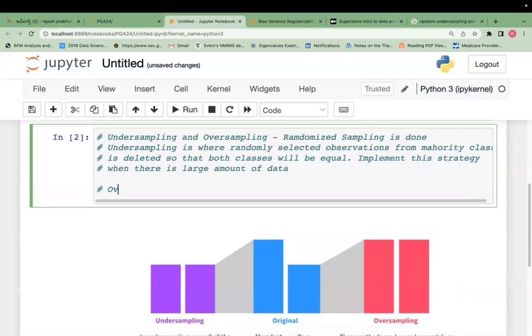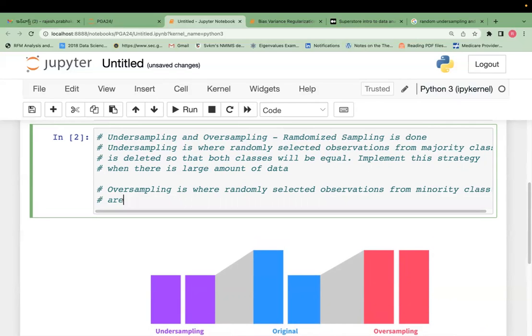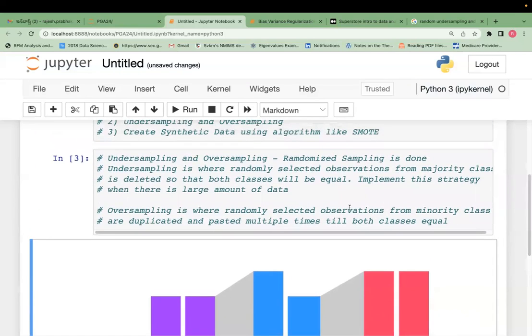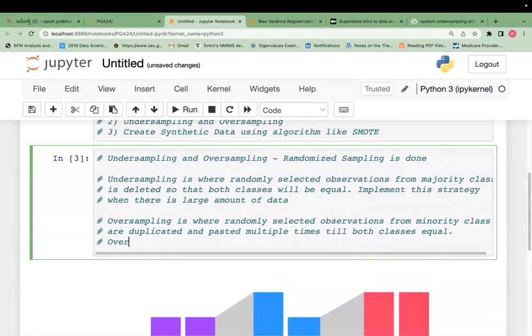Similarly, oversampling. What is oversampling? Randomly selected observations of the minority class are duplicated multiple times, copy-pasting the rows. That is called oversampling. Randomized oversampling is implemented when you don't have a large amount of data.